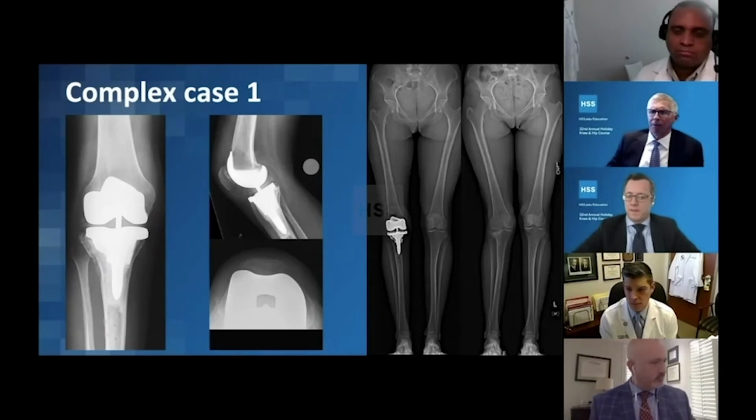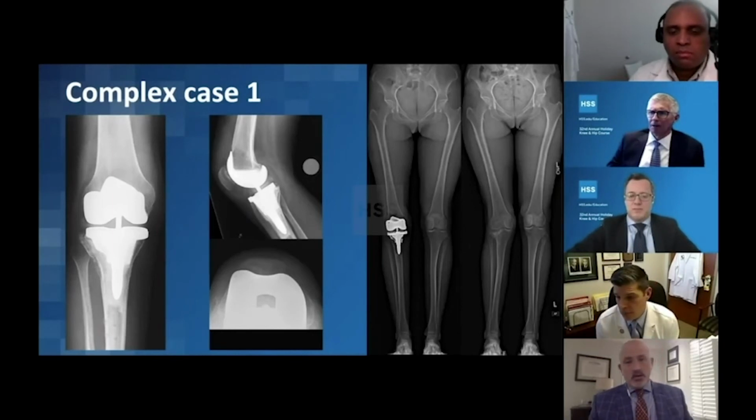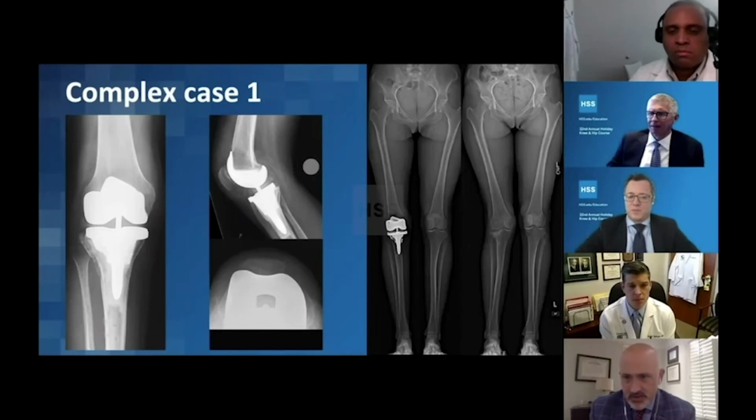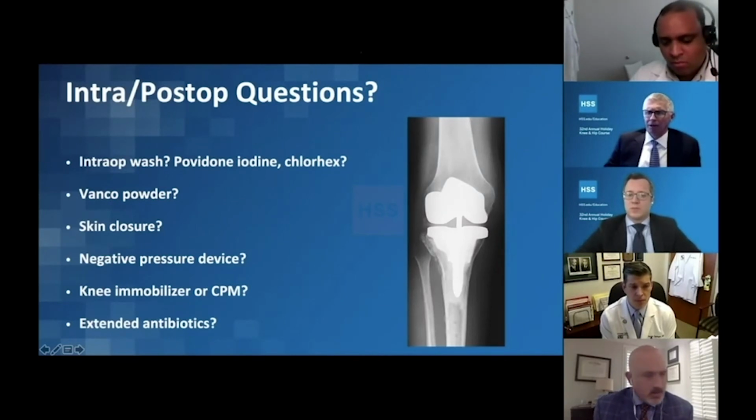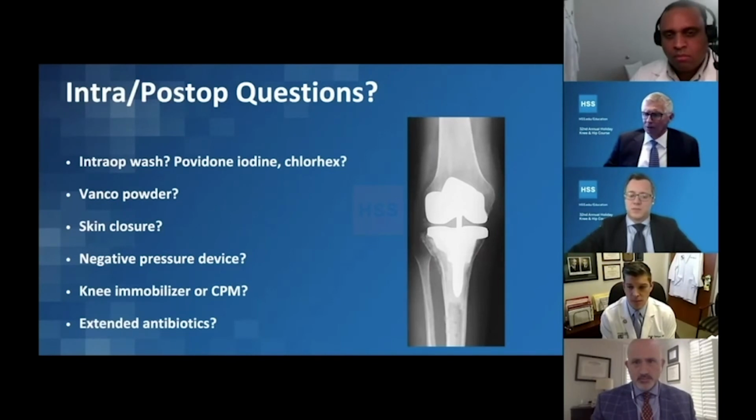There's a question in the chat room about proprioception in these fractures. Jonathan, any thoughts, or Mike or Brian? Yeah, that they're with high energy. I read the text. That's actually educational to me. It sort of makes sense. I still would probably make an intraoperative decision about constraint use, but it's a good thought. I think we have so many options in terms of constraint these days that you don't have to go to the most rigid CCK type design. I don't think anyone would probably do a CR knee here, but there's PS pluses and a little bit more constraint than the standard PS, but you don't have to go to the most rigid CCK design either. So I think we have lots of good options. And it's a game day decision, I think, intraoperatively.